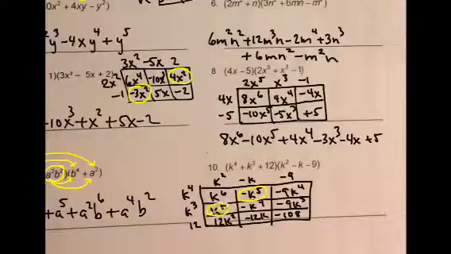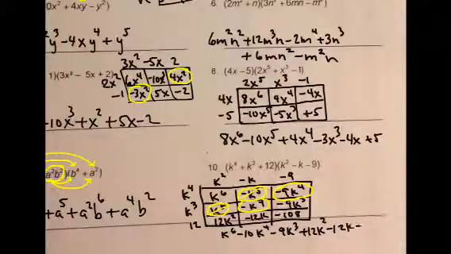Okay, combining like terms, I've got negative k to the fifth and positive k to the fifth. That actually cancels out. And then I've got negative 9k to the fourth and negative k to the fourth. So this does not cancel out, so that one's going to stay. So we're going to write the answer k to the sixth. The fifth is gone, minus 10k to the fourth, then minus 9k to the third, plus 12k squared, sorry I forgot the square, minus 12k minus 108. So that would be the final answer right here.